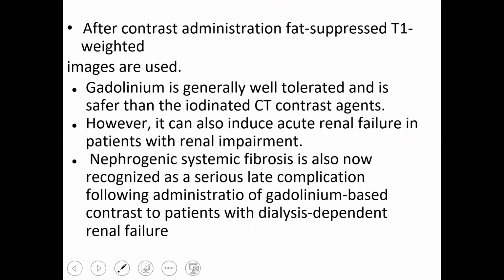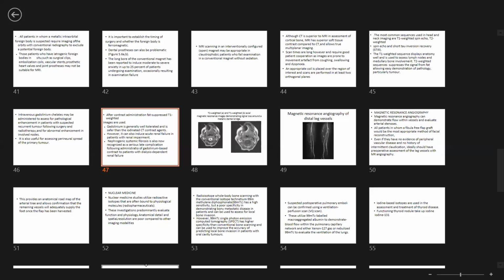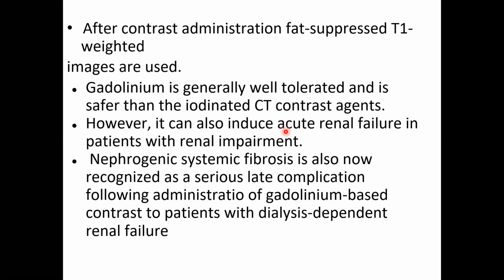After contrast administration, fat suppressed T1 weighted images are used. Gadolinium is generally well tolerated and is safer than the iodinated CT contrast agents. However, it can induce acute renal failure in patients with renal impairment. Nephrogenic systemic fibrosis is also now recognized as a serious late complication following administration of gadolinium based contrast to patients with dialysis dependent renal failure. The complications of gadolinium are something you should be able to answer.